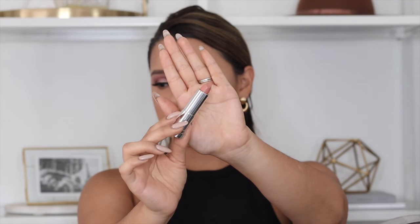Now the last thing is the lips. I'm going to use the Morphe lip liner in the shade Bite Me — it's a very dark lip liner but I'm going to brighten it up. This is so dark and grungy, so I'm going in with the Maybelline lipstick in shade 545 Beige Babe and applying it on the center of the lips to really wake it up. I really like it but I do want to lighten it up a little bit more.